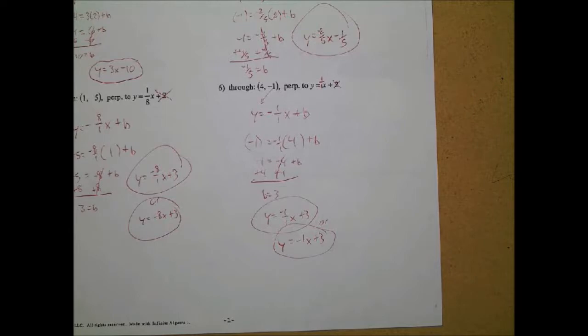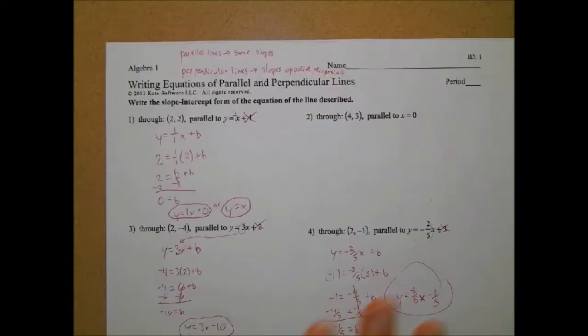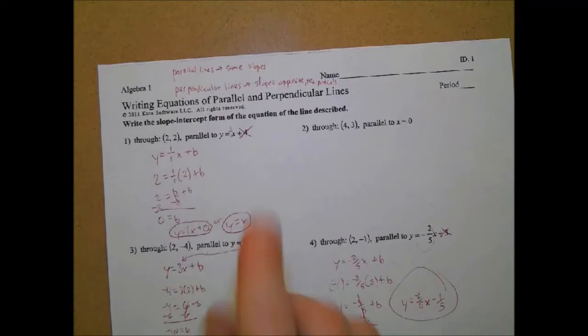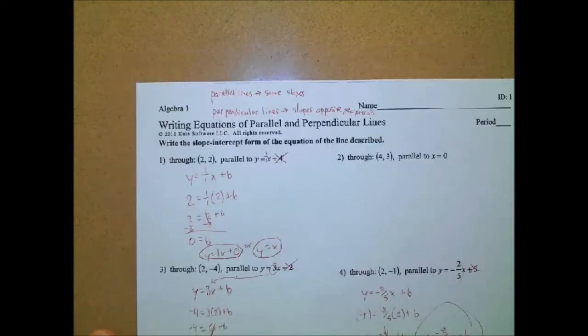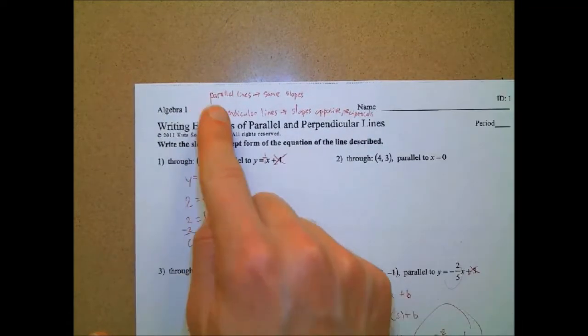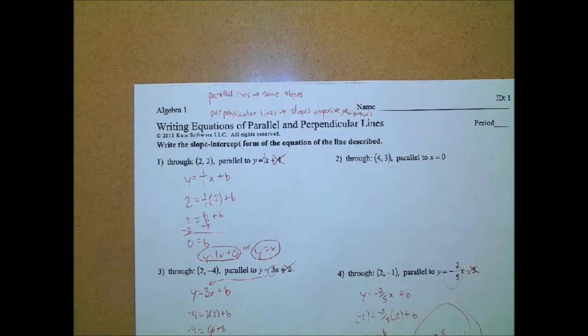Sometimes we're given 2 points. That was yesterday, right? You're just given 2 random points. You have to use the slope formula and then plug in one of the points into the equation to find the y-intercept. Today, what's different? Today we're talking about parallel and perpendicular lines, but we're still writing equations, okay? The key thing here is that if you're trying to find parallel lines, you know that they're going to have the same slope, okay? And if you have perpendicular lines, that means the slopes will be opposite reciprocals. That's the only difference. That's the only new thing for today.